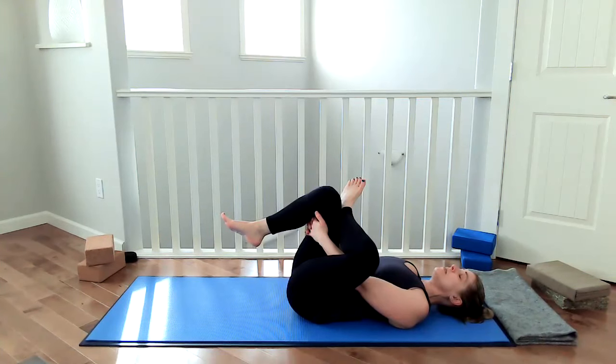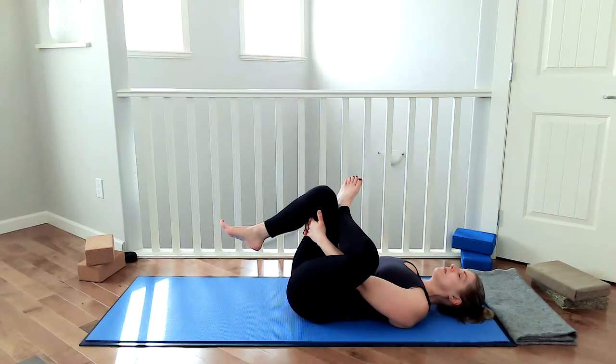Inhale to areas of tightness. With threading the needle, we opened up through the right side of our hip. Now into the left side of the hip, we are opening up. Use your breath to help you soften. Let go. Forty-five more seconds.